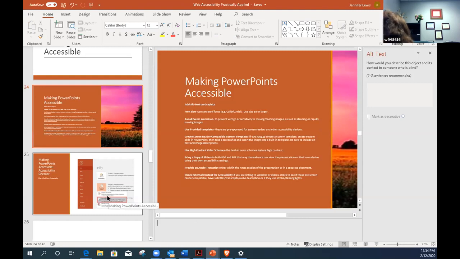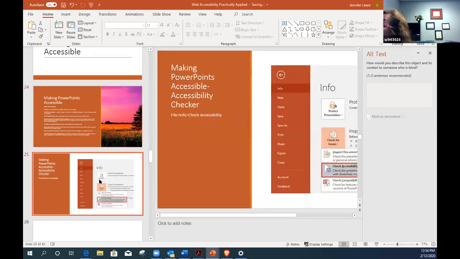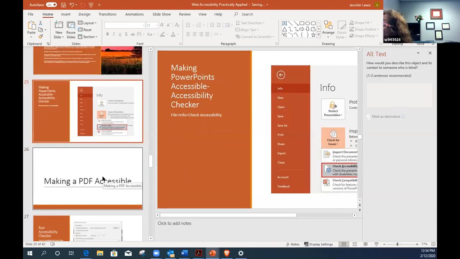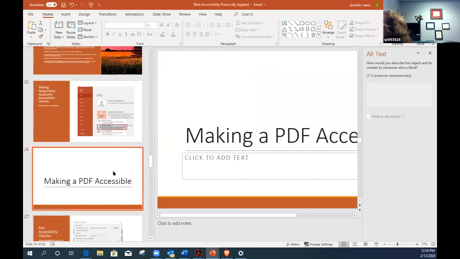Okay, and you also want to make sure that you're pointing them to a website where it is accessible. We're not responsible for inaccessible things on third-party websites, but you sure don't want to present something to someone or email it to them and then it causes all sorts of issues. So I do recommend you look at it and see, and it may be where that's not going to be the site that you can use. So that's definitely one thing that you want to consider as you move forward.